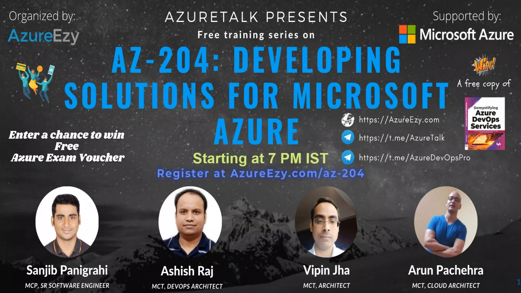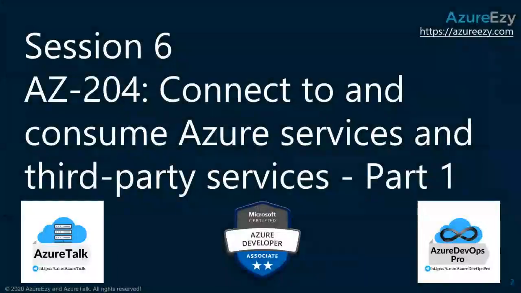This session is the AZ-204 certification track of Microsoft, Developing Solutions for Microsoft Azure. All these sessions are organized by Azure Easy and sponsored by Microsoft. Azure Easy is the community that has delivered several sessions on Azure in the past, including several tracks on Azure certification. These are the continuation sessions on AZ-204, and this is going to be our sixth session.